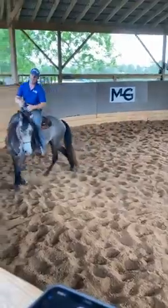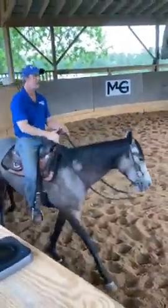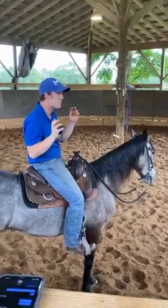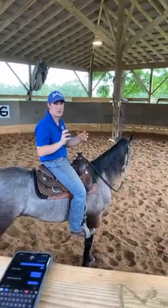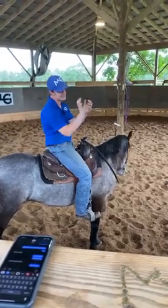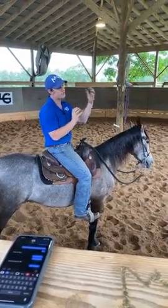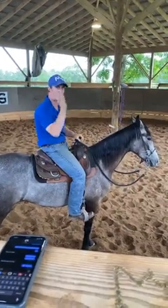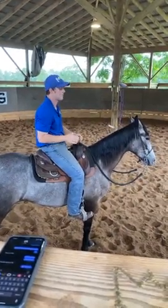We're gonna see if we can get this young lady gating for the first time. Now, collection is how you get gate. Collection is a word that's so vague that a lot of people are confused about what it means. Collection is simply the relationship between the gas and the brakes. So if the horse doesn't respect your bridle and you crop on them to gate, they may just go faster or run away or run through your bridle or kick out.